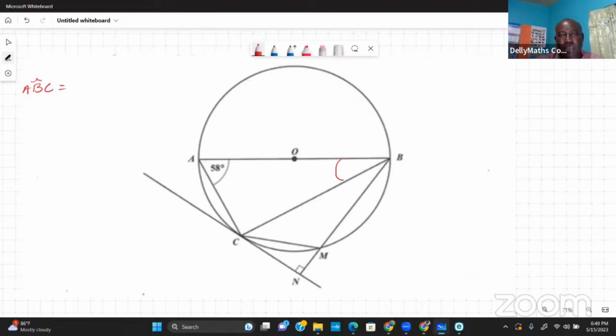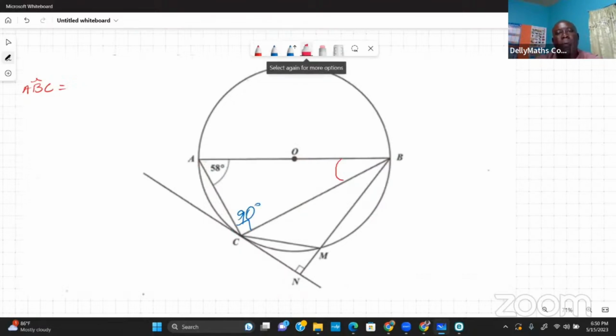Take a good look. This is a diameter. So because of that, you're going to notice this nicely formed triangle that was cut out in the semicircle for you. So you want to use that to jog your memory. I don't have enough information yet, but when I look closely, I realize that's a right angle here because the angle in a semicircle is 90. So this angle here is 90 degrees.